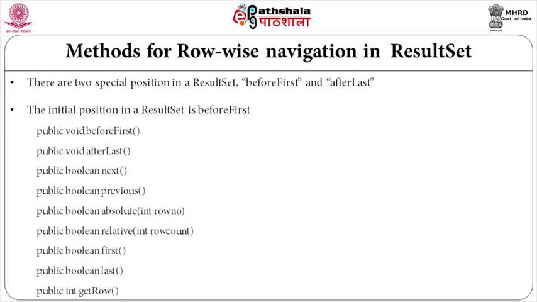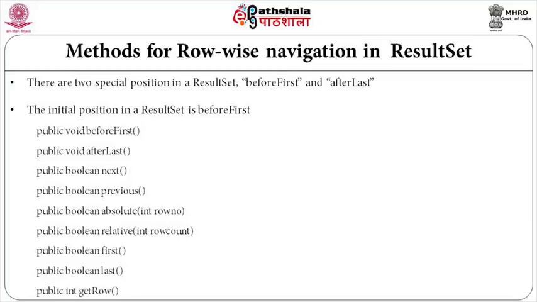Initially, as soon as you get the ResultSet by using the executeQuery method, we have a special row position called before first. When you just got a fresh ResultSet, your initial current row position is before first, before the first row. Similarly, there is another special position which is after the last row. So we have before first and after last as special row positions. If you want to go to the first row, or move to the next row, you have a method called next. If you are on before first and you say next, you should be moving to the first row.